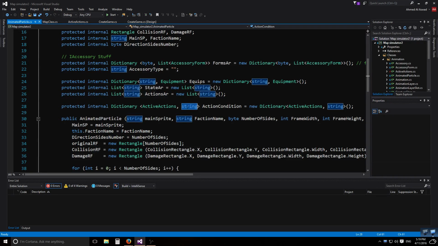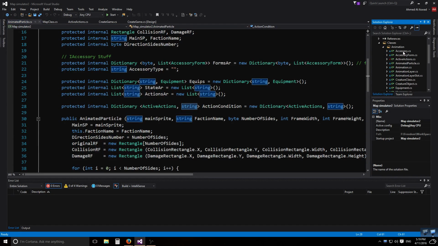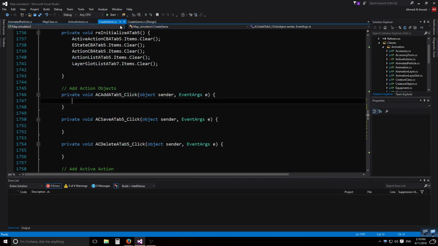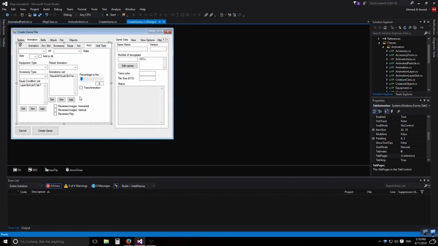So actually this string is a placeholder, it's not a string. We need to change it into a new thing that I didn't make yet. So we need a new object in here to define what is called the result animations. And I don't even know the name for it.